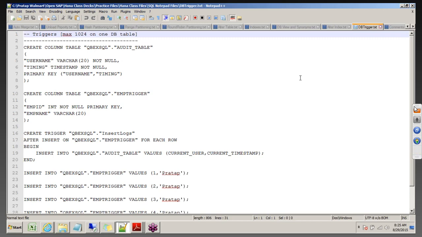Then, it's not just about pushing all the 100 records. Once it pushes them, it creates something called a trigger and a log table in ECC. It will create a trigger on the table and a log table. From then on, every transaction you do, let's say you create a new record in this table, or update some record, or delete some record in ECC, the trigger is fired and maintains a log in the log table. Say you insert a new record: the trigger is fired and maintains an entry saying a new record is created. You update a record: the trigger maintains an entry saying one record has been modified. You delete a record: the trigger says this record has been deleted.